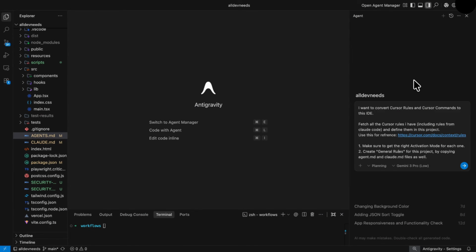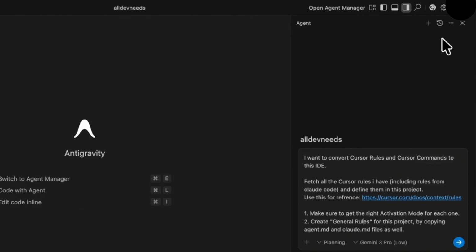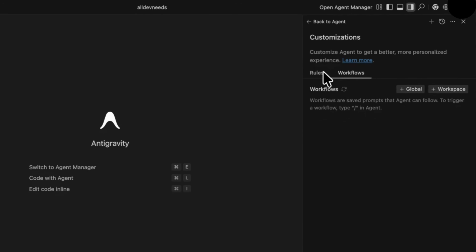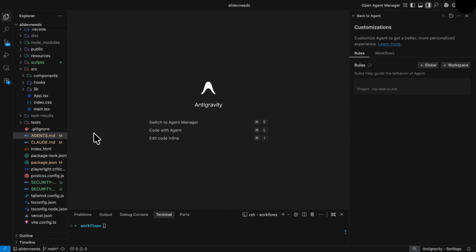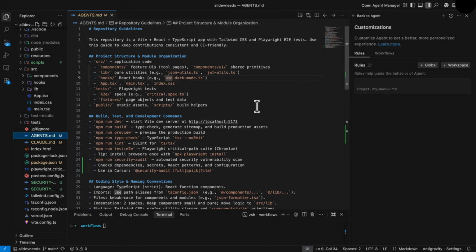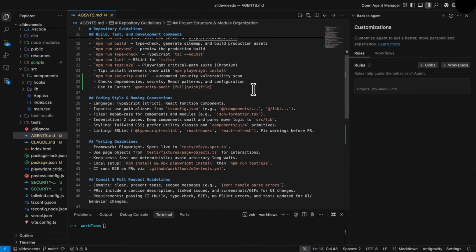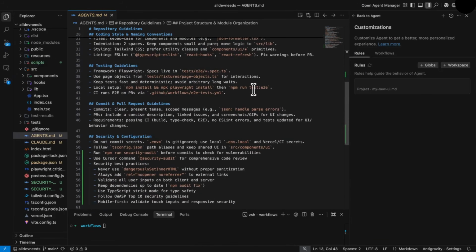But before we set everything up, let's quickly look at the settings we actually need to configure. When you open a new chat in Antigravity, click the 3 dots in the top right corner and choose Customizations. Right now, Antigravity lets you adjust 2 things: rules and workflows. Rules work the same way they do in Cursor. They're your persistent instructions, everything the model should always know before it touches your code. In my project, that includes the UI components I'm using, my NPM scripts, my coding style, and all the context the model needs, so it doesn't break anything.